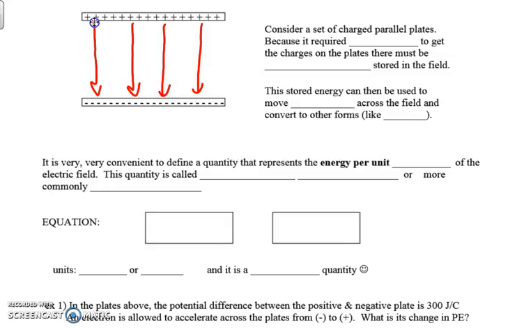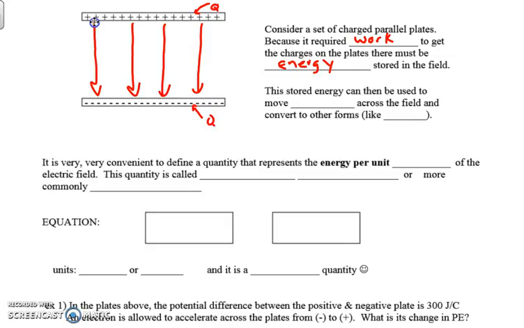The reason there's energy stored in there is because of these charges, Q on the top plate and Q on the bottom plate. In order to get them onto those plates, you can't do that for free. You have to do work on them because those charges really don't want to be anywhere near each other. So as we put more and more positives on one plate or negatives on the other plate, you're doing work and work and work, and so you're storing energy within or between the two plates.